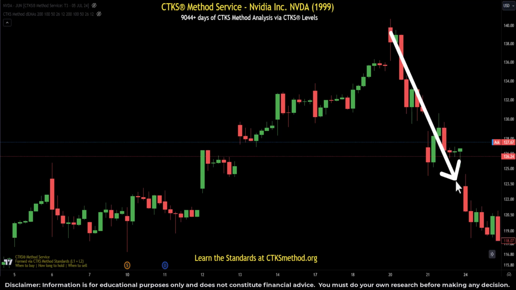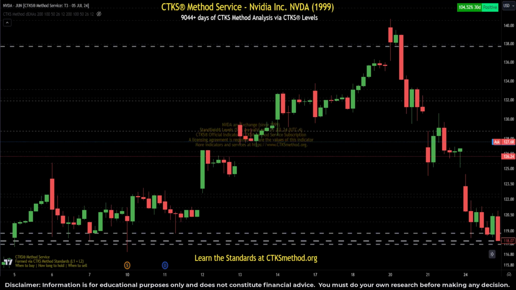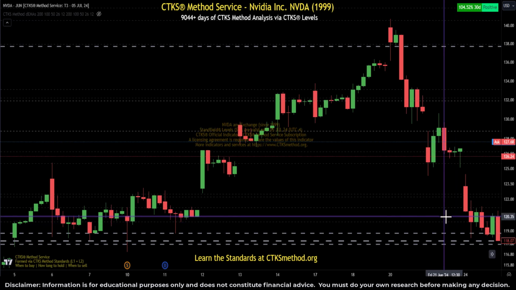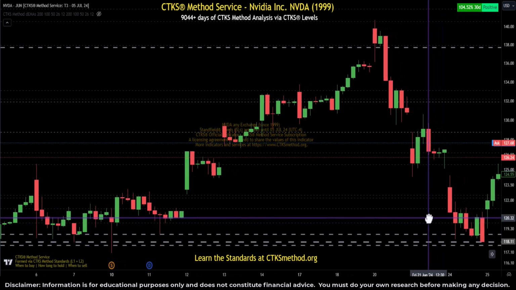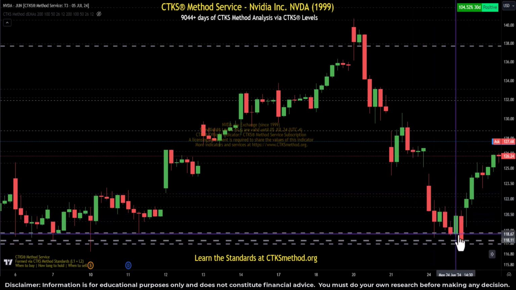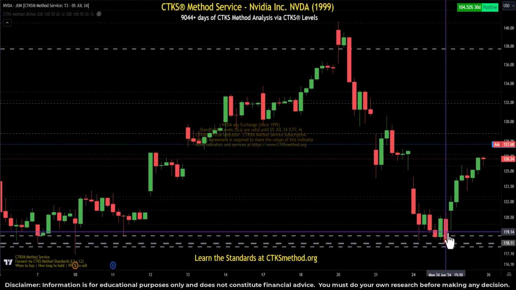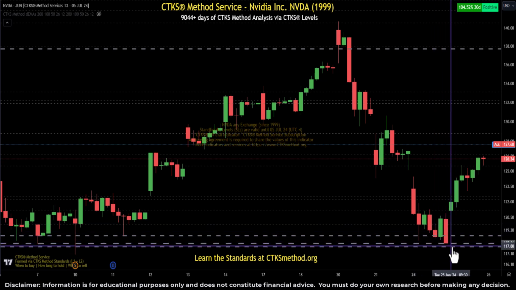One of the things that I mentioned in yesterday's video, Nvidia was coming into very strong structural support. Let's pop on that indicator and we'll play forward what happened with price. Knowing where structural resistance and structural support are is very, very important. Have a look at what happened with Nvidia as we got down into this structural support and then the markets open. Look at how we've retraced from all this very strong structural support area.